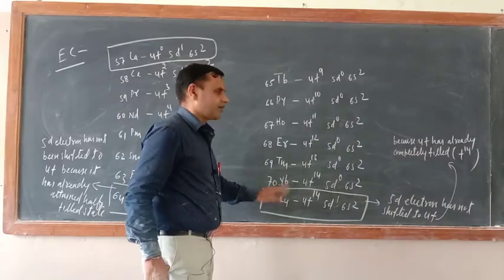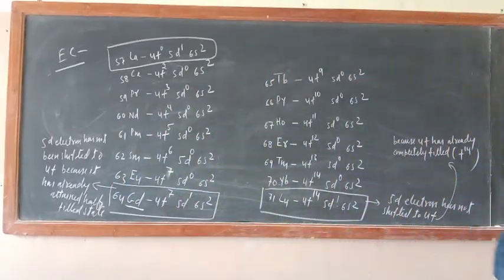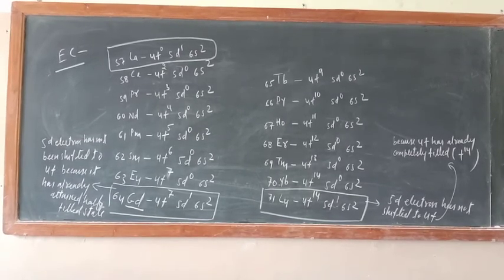So the electronic configuration is completed, and the duration of the video has already been completed. So thank you, you just do this one and afterwards we'll begin the remaining trends in physical properties. So let us concentrate more on the electronic configuration of lanthanides. It is easy to remember also. Thank you.